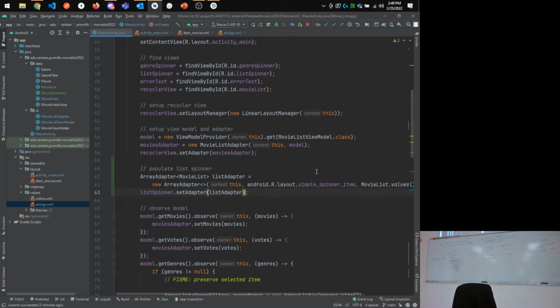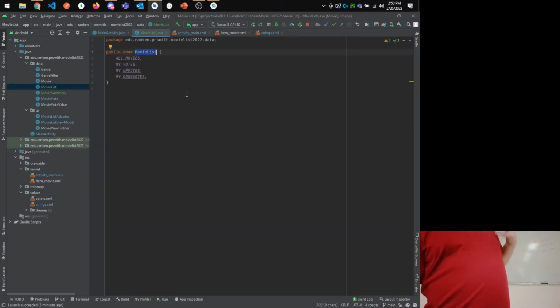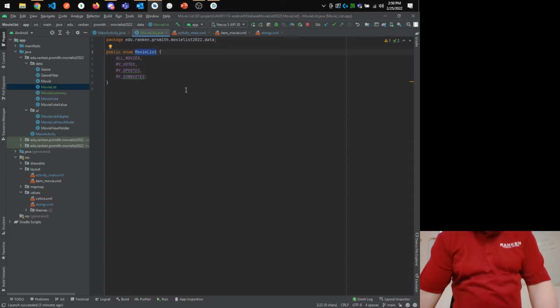It was still saying array adapter string, not console filter. Okay. So I say that I've got those things dealt with, just like I did with the other side of things. Remember, I implemented a toString method. Okay. I need to go to movie lists and implement some sort of toString here effectively.